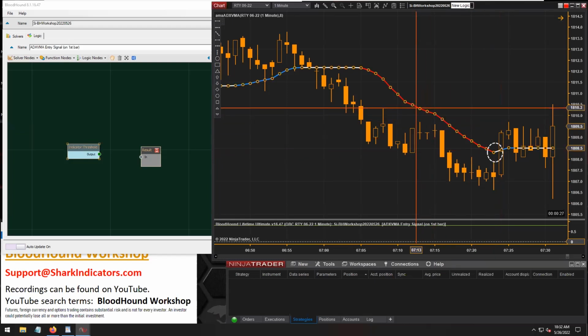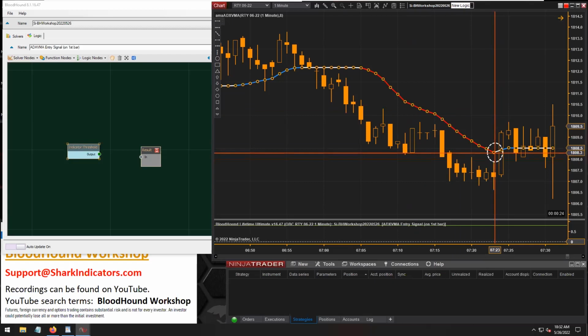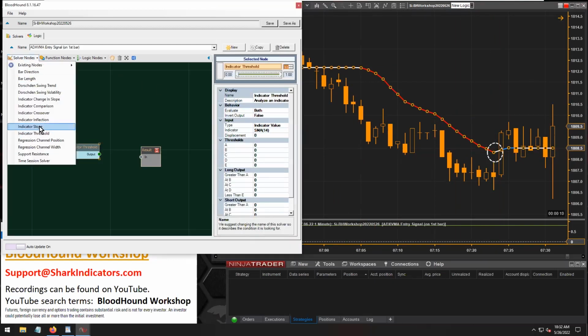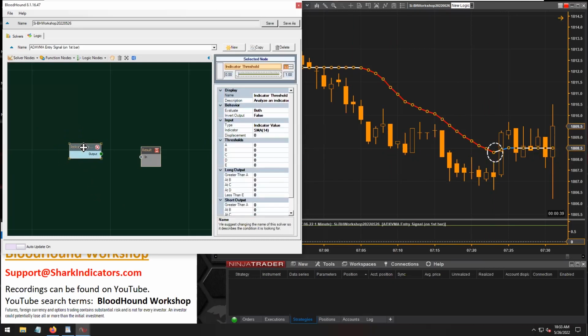The way this indicator was written, using a slope solver on it doesn't always work, because the flat colored areas can sometimes have a slope to them. Using the slope solver would be correct for other indicators, but for this specific indicator, we would get a long signal when the coloring is actually telling you that the indicator is flat, in a flat trend. That's why we're not using the slope solver with this particular indicator, and why I'm using the threshold solver instead.